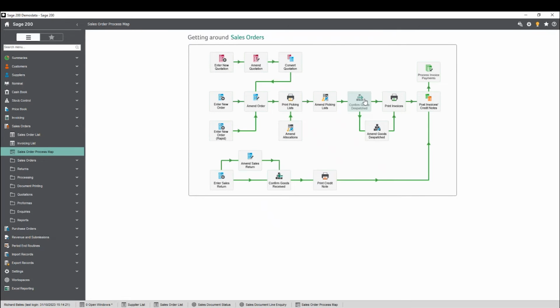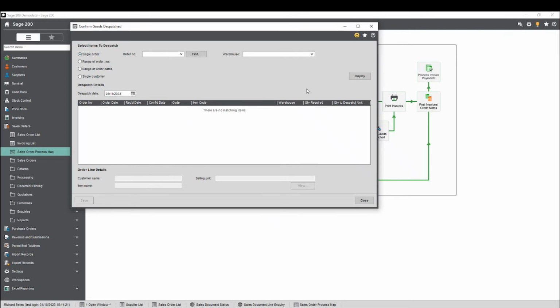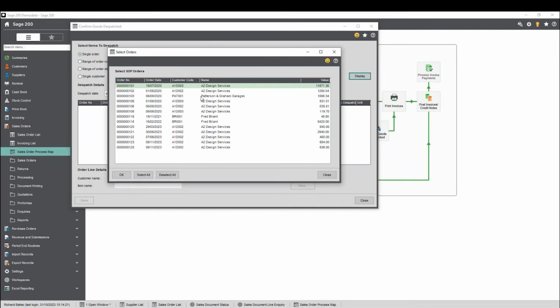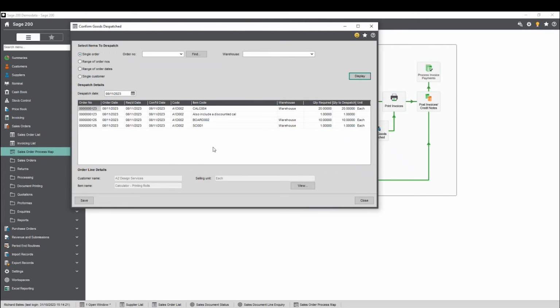Obviously, once they've gone through and done that picking and packing process, most likely they're going to want to dispatch. So again, I can come in here and dispatch the goods on my two sales orders that I've got. So you can see here I've got my 123 and my 125 orders, and they can confirm how much they can dispatch. Now, there's a big difference between Sage 50 and Sage 200: it does allow you to do part dispatching and part allocating. So I'll dispatch all of those actually, but on this one, I'll just leave 10 remaining and I'll just hit save on there as well.